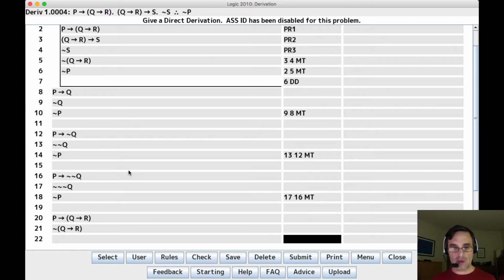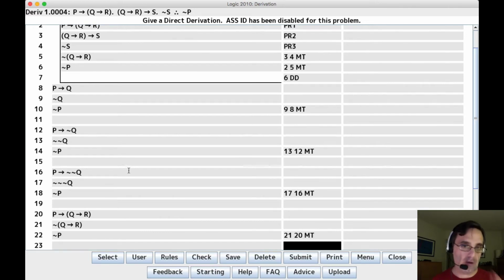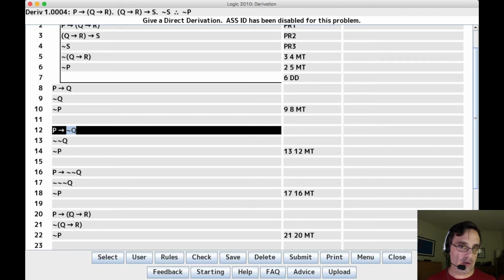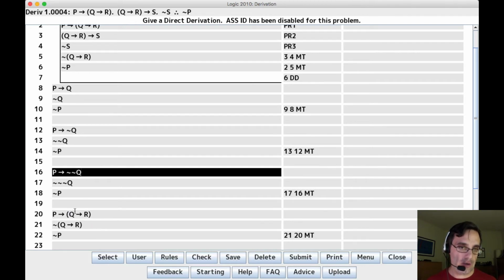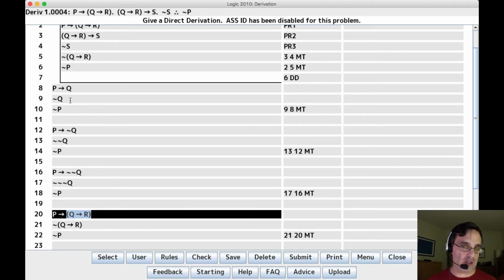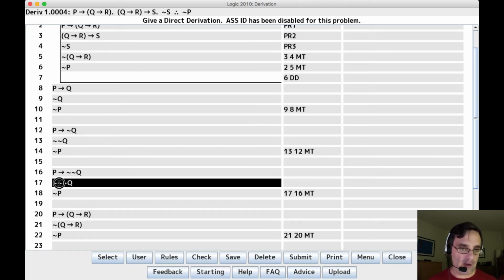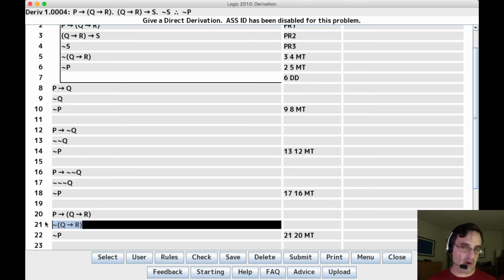modus tollens works. And that's what we did in our case, right? So whatever the consequent is, whether it's Q or not Q or Q then R, if you have the negation, so if you have not Q or not not Q or not if Q then R, whatever it is, if it's the negation of the consequent, you can apply modus tollens.